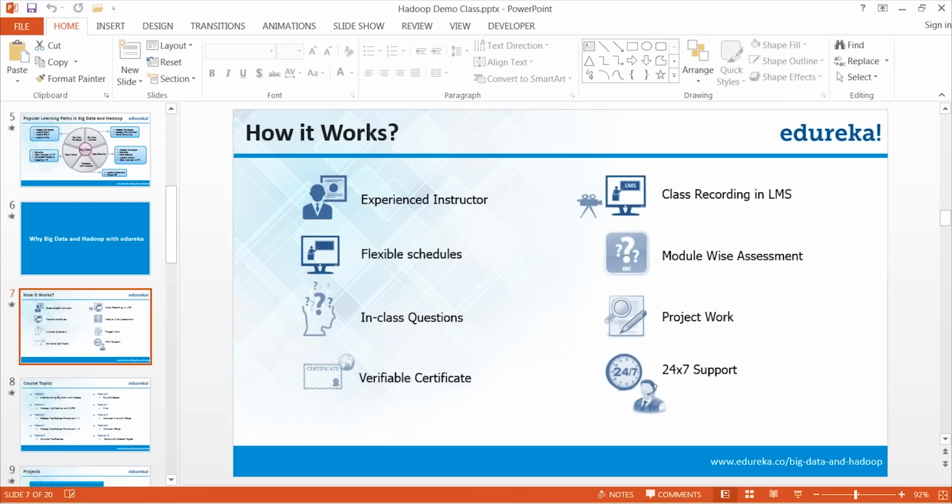and you can learn new things with an open mind. We have a verifiable certificate. We're going to provide you with a certificate saying that you have completed that. We have projects. You can complete projects, and then you have 24/7 support. So you have end-to-end support, you have certificates, you have all different ways of ensuring that your experience of learning Hadoop is as smooth as it can get.